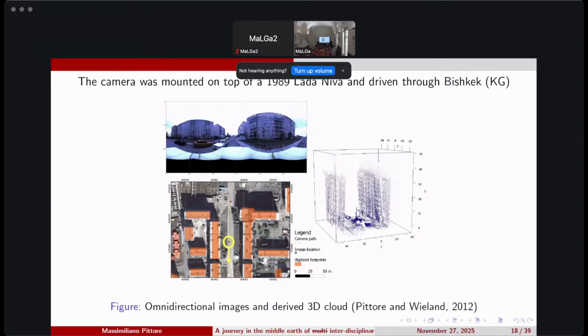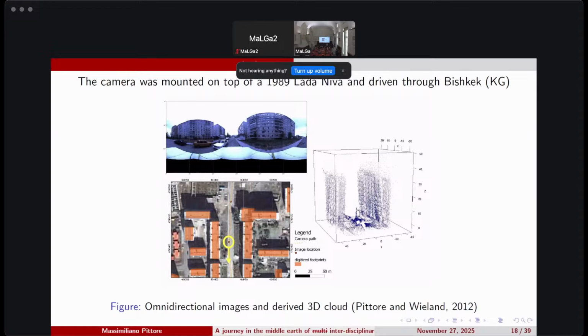So we started going around with this camera, placed on top of a beautiful Lada Niva. At that time Bishkek was not very safe, so to say, so we were going around with a Kyrgyz driver. The first time I was there was really a few weeks before a quite bloody civil war erupted there, but we were absolutely fine and safe, and we then came back many times in the region. And not only were we playing around with the digital images, I even embarked on some attempts to do 3D reconstruction from pure omnidirectional images, which I found quite interesting.